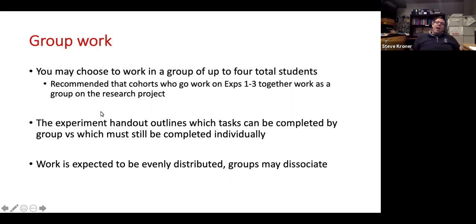One of the things I actually recommend is that you do that literature presentation first. That's going to be completely individual, no matter if you're working in a group or not. The literature presentation where you find a journal article is something that everybody has to do on their own. It's really just a chance to open up some physical chemistry journals, see what's being done, get some ideas, and hopefully have some ideas flowing into the research project.